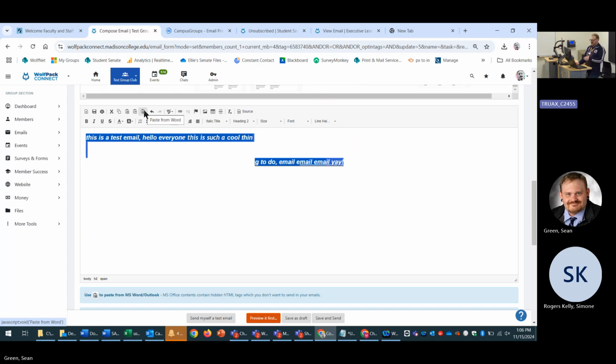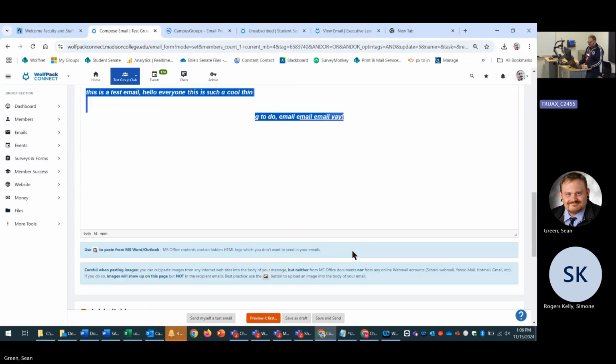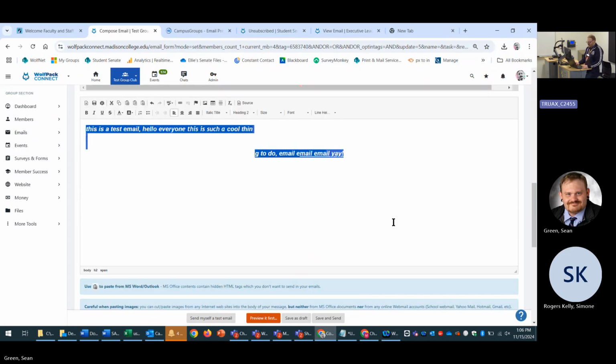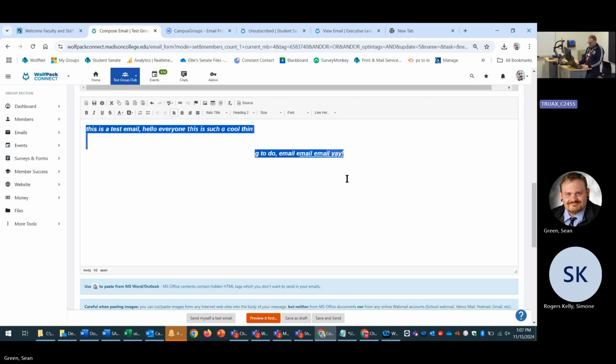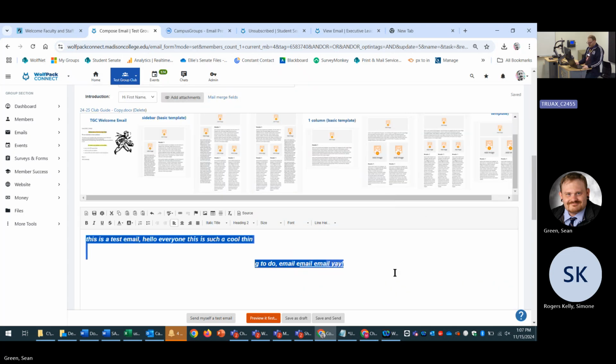There was a glitch, or I don't know if it's a glitch, but there was some issue with formatting when you paste things directly from a Word document into the body of an email, and it will not format and display correctly. So you need to change it so that you paste from Word and just dump anything in from there, and then that will end up actually formatting correctly. So something to think about.